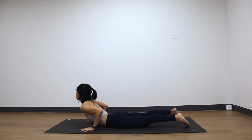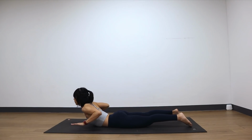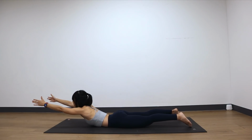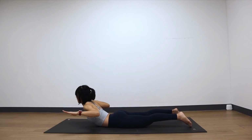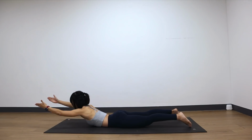Let's come to your baby cobra one more time. Hover your palms off the floor, squeeze your elbows and shoulder blades behind. And then inhale, reach your arms forward. Exhale, squeeze. Inhale, exhale, 4. Inhale. Exhale, 3. Inhale. Exhale, 2. Last one, inhale.